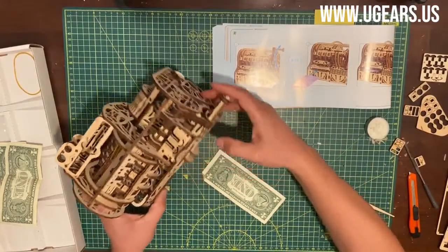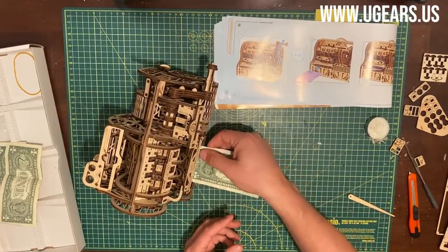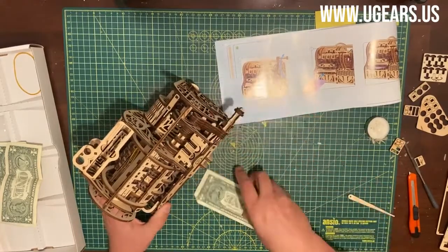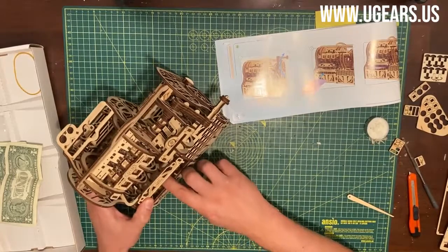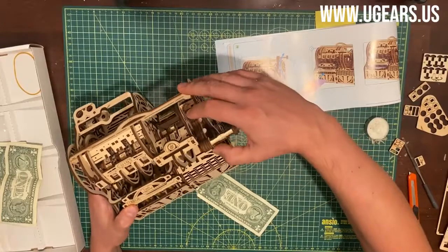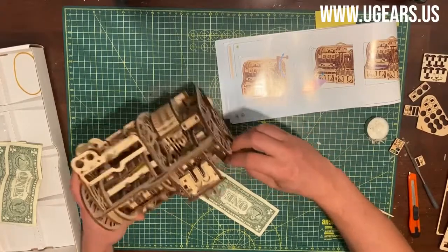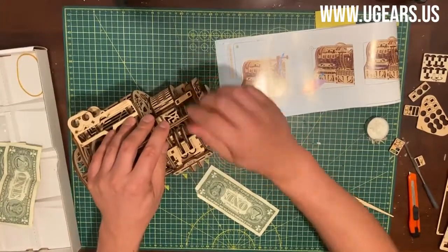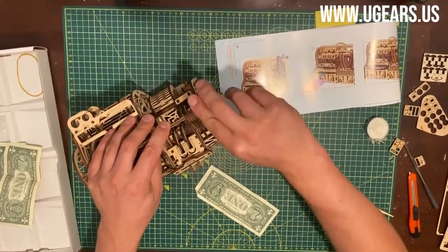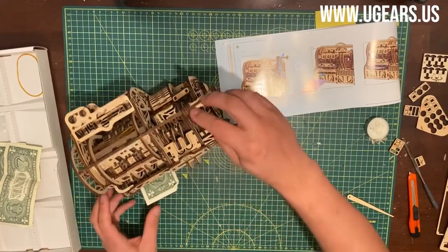2, 3, 4, 5, 6, 7, 8. A little bit too much. I can feel the pressure already, so I put the bill in. As I raise that little dollar bill sign, it should get the coins in. And let's double check. Troubleshoot a little bit. Okay, it's wound. There we go. All right, I guess the handle has to be all the way up. 1, 2, 3, 4, 5, 6, 7, 8, 9, 10. Lock it. Then you insert the bill. Lift up that little thing, and it should get the bill in.